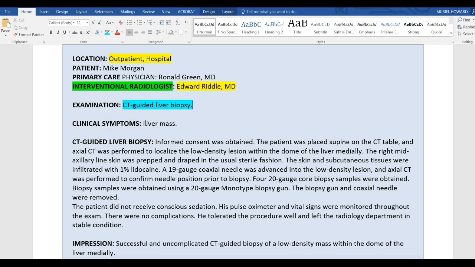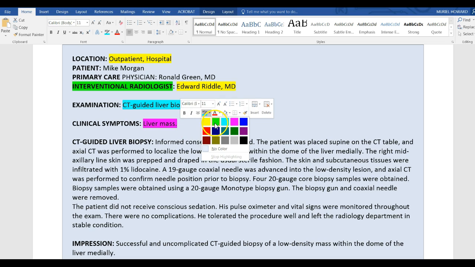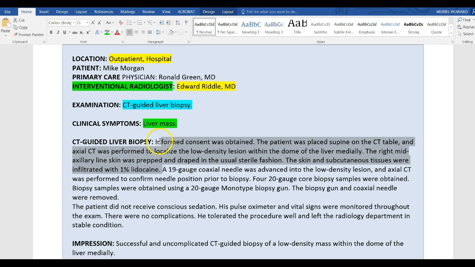The reason they're going to do the biopsy today is because the patient has a liver mass. We're going to hold on to this information because one thing about diagnostic testing is that once the test is completed, this particular symptom or diagnosis may change. And you'll see how as we go through the case. Now this wording just describes how the procedure was rendered and everything that the provider did in order to complete the service. Here we see basically that they reviewed the liver, and they had the patient prepped on the table. A lot of this information, from here to here, is invalid because we don't need to review it, or it does not affect how we will code the case.